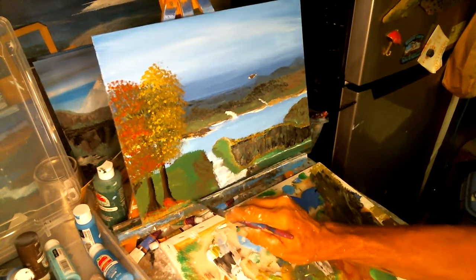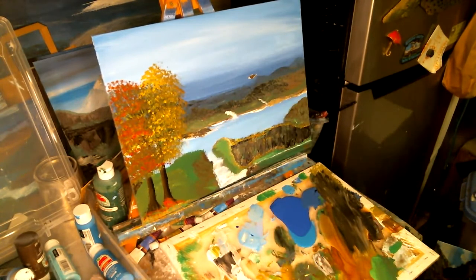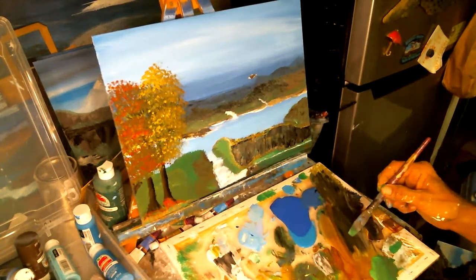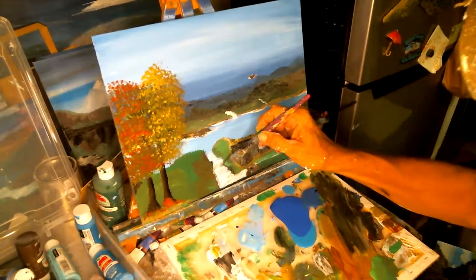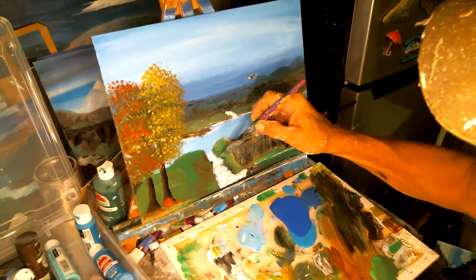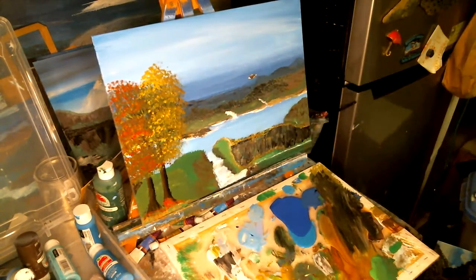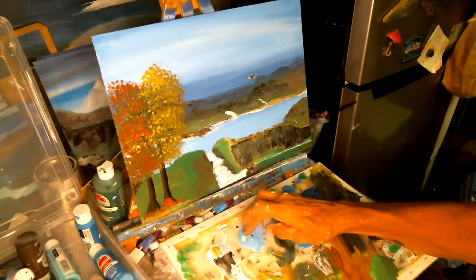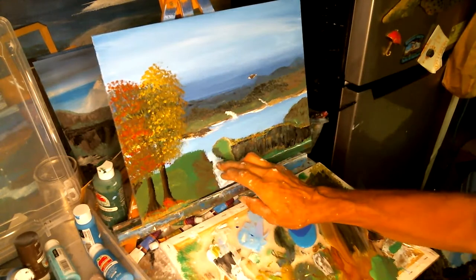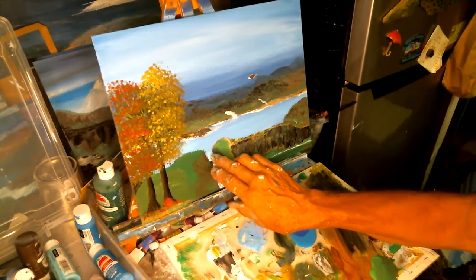Donnie's having a hard time quitting. He does this. And sometimes he'll wake up the next day and finish it. It depends on what I see. Yeah, I have to see something. It's not easy being me. Not easy at all. Oh, Jesus, help me. And then, of course, the colors that I mix, they dry. And that doesn't help me blend everything in.